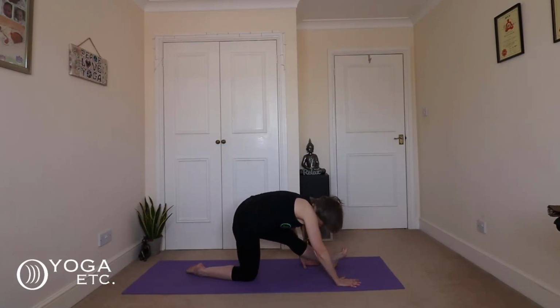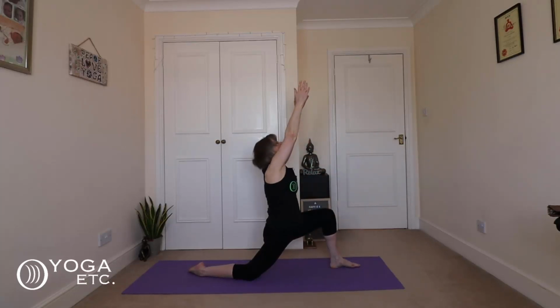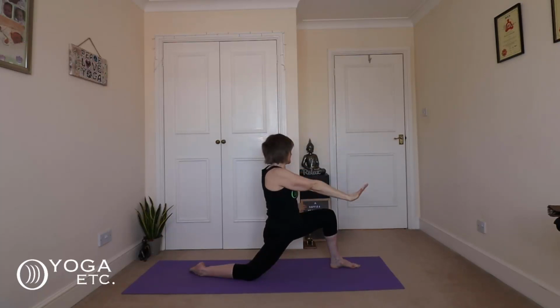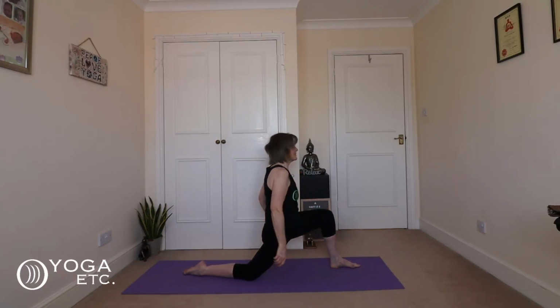And then we're going to come back up, back into low lunge. Inhale those hands up. And then we're going to bring the hands down and do that twist over the left shoulder. So place your right hand on your left knee. Look over your left shoulder. Keep breathing. And release to the front.